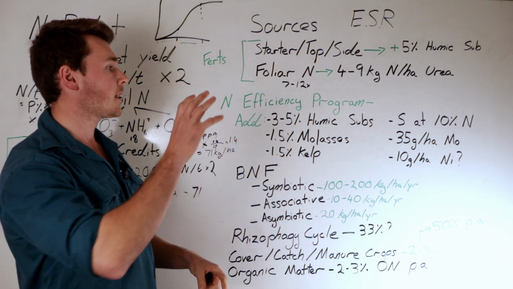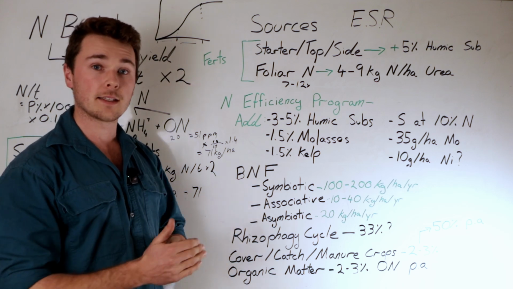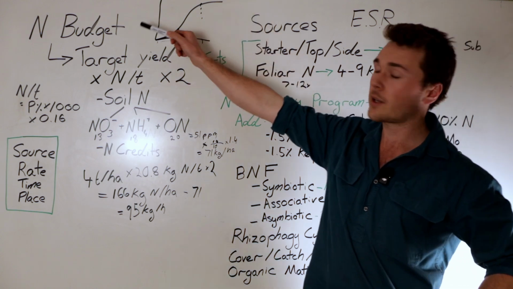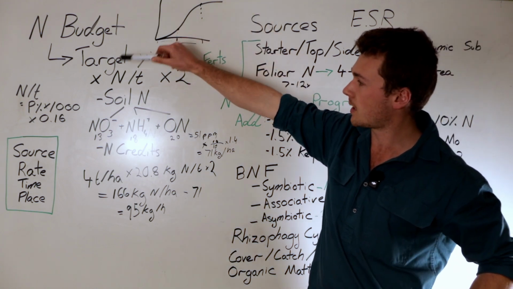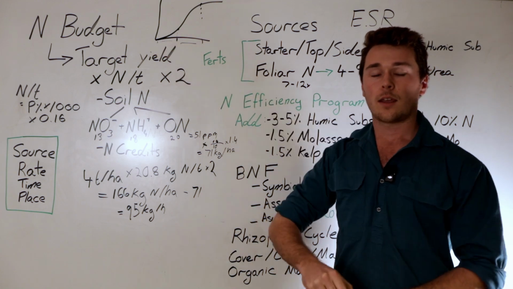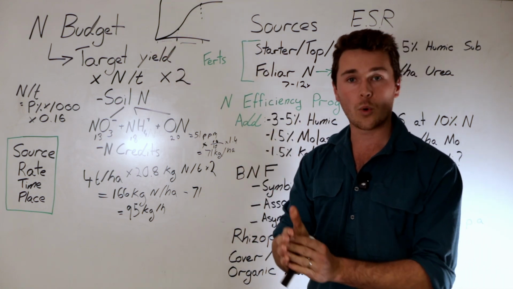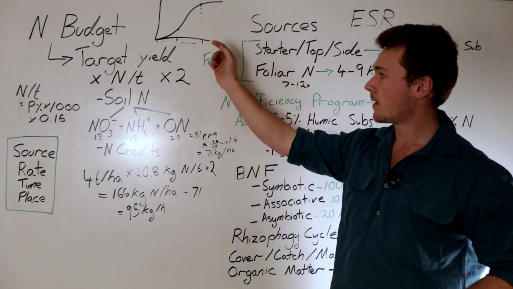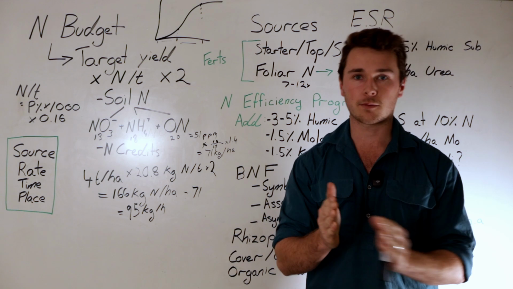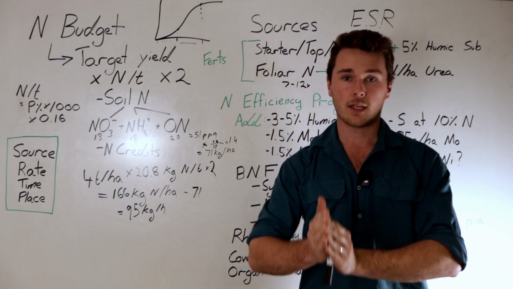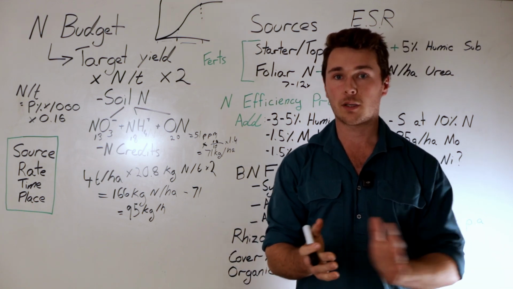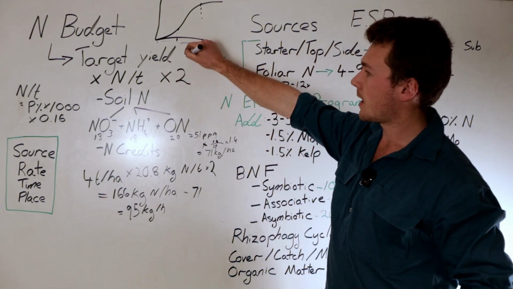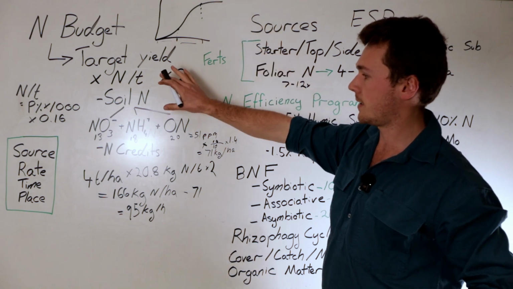Now, the other thing is that you can actually do all this math in season. So for example, if we go back to our nitrogen budget, you can rework out your target yield with the rainfall so far. If we go back to our target yield video, if you have had 50% less water or rainfall up to this point, you can use that rainfall data plus the average in the future to then rework out your target yield and the amount of nitrogen you need to apply to that crop.